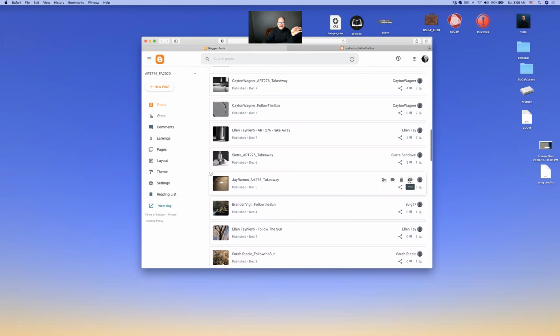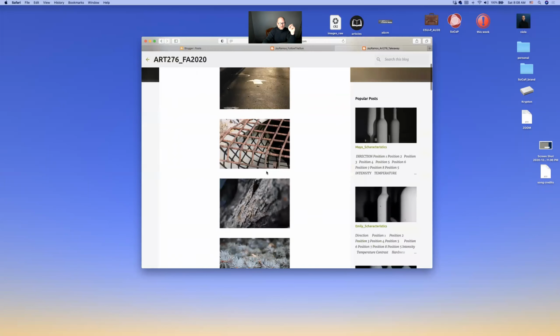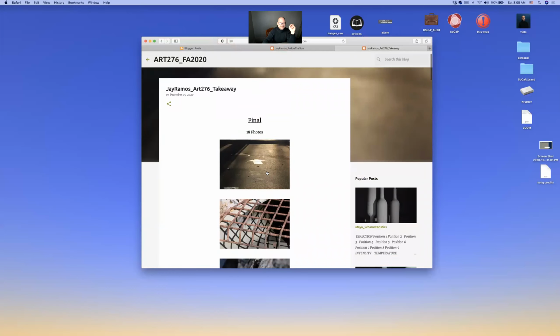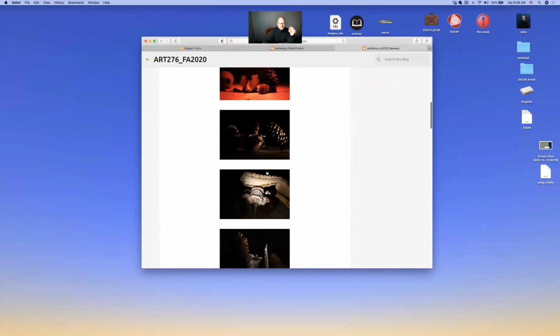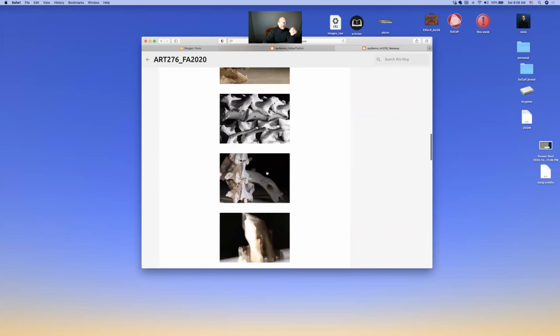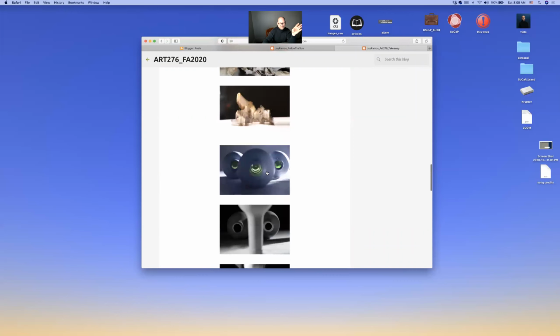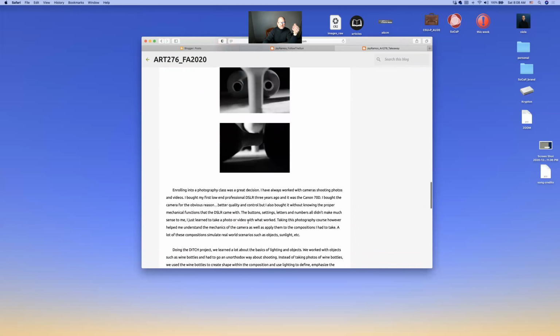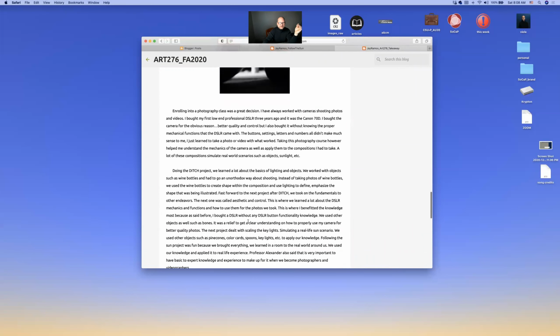Now, your takeaway, it's great. What you're doing is conceptualizing your knowledge and offering these images as evidence of that knowledge. It's exactly what we're trying to do. It's showing that you not only can say it, but here are the images to back it up. This effectively is your learning portfolio. It's the portfolio that you would show somebody to say, hey, this is what I've learned in this class.